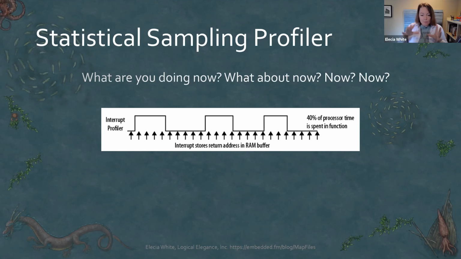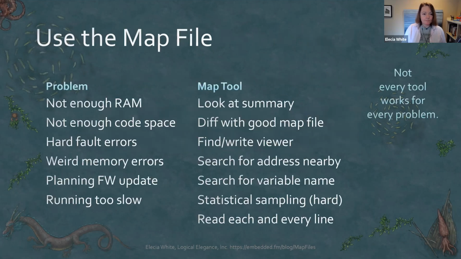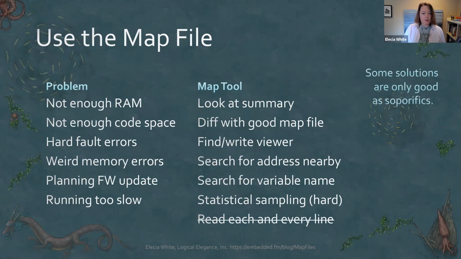So once you get a dump of the addresses of the functions that the timer interrupted, you can use the map file to figure out where you're spending all your time. As I mentioned, this is kind of hard, but if you need it, the possibility is there, and you'll definitely need a map file. So that's what you can do with a map file and the tools to do it. We didn't use one of those, so I fixed it.